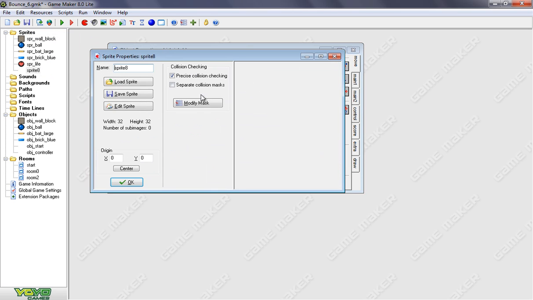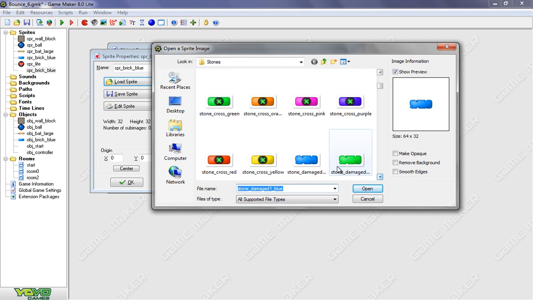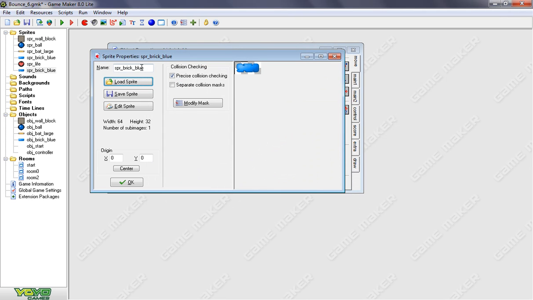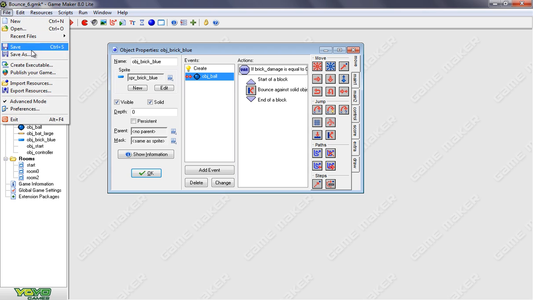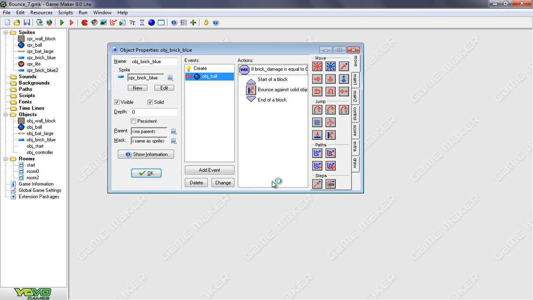So we add a sprite, a new sprite, SBR brick blue. And let's choose this one. And we have to have a different name, 2, and center the origin in the middle. First of all, I'm just gonna save this. Tutorial 7.